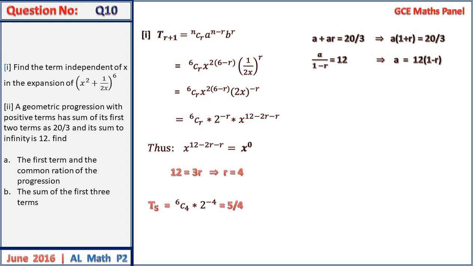The equation tells us that the terms in this series are positive. Substituting equation 2 into equation 1 we obtain 12 times 1 minus r times 1 plus r equals 20 on 3. When we further simplify we have r equal to 2 on 3. We take the positive value because the series has positive terms, and substituting gives a equal to 4.